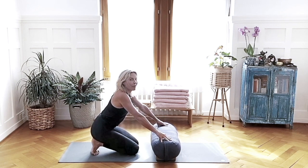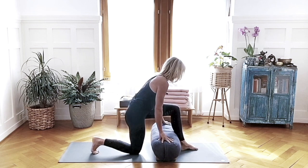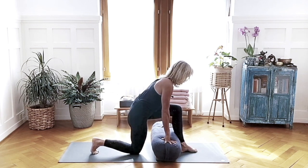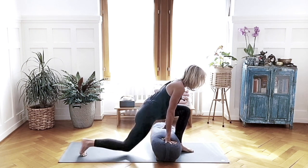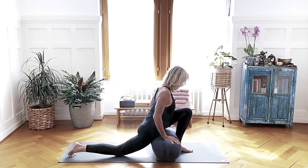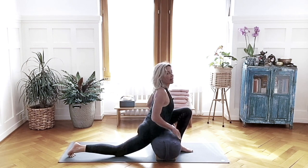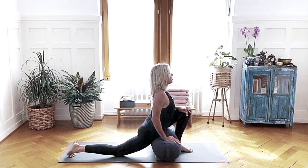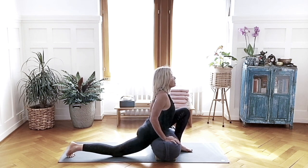One more time on the left-hand side. Left leg over, hands on each side. Move the heel to line up with the pubic bone. Move the heel back. Move the back leg back. Feel that contact between the calf and the back of the thigh. Now let the left knee open. And move the back leg back. Come down even lower with the hips, with the buttocks.